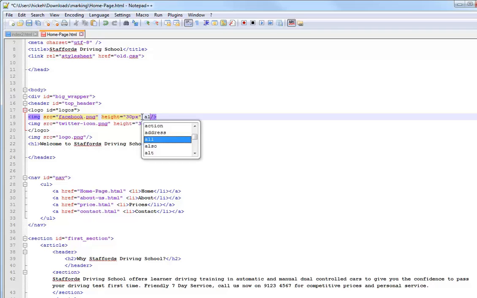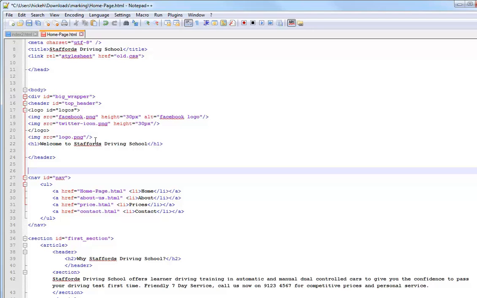Ideally we would have alt equals Facebook logo. We just need a description of that image. Every single image that you have needs an alt tag.